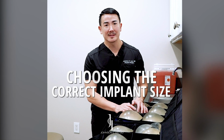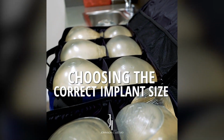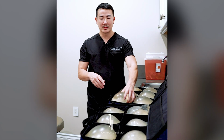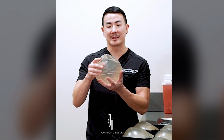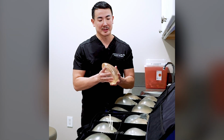So when picking sizes together with my patient, I have a sizing kit that I use, and there's multiple sizes in here. What the patient does is wear a bra, try on these molds, which pretty much simulate what a breast implant is going to look like in the breast. Then they can wear their favorite shirt, bring in their favorite dress, and try it on and see which size they like best.